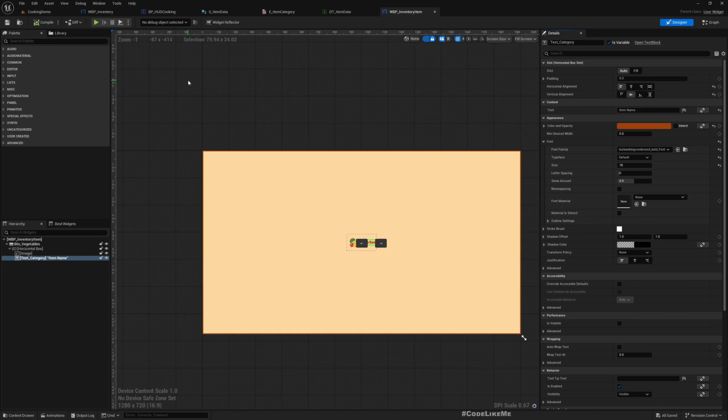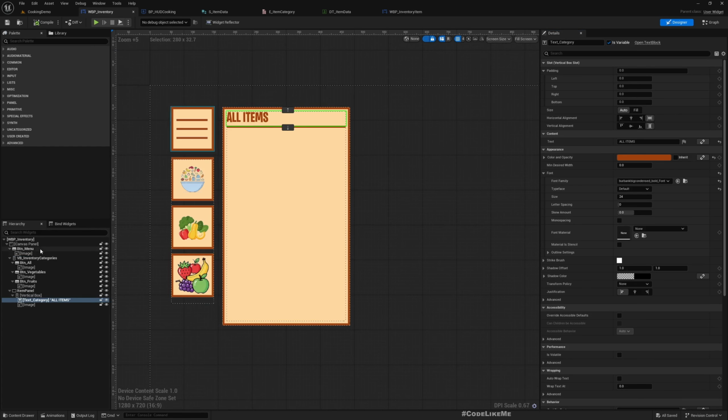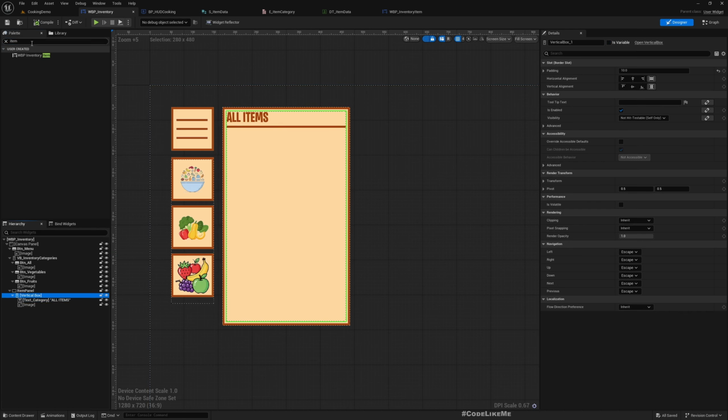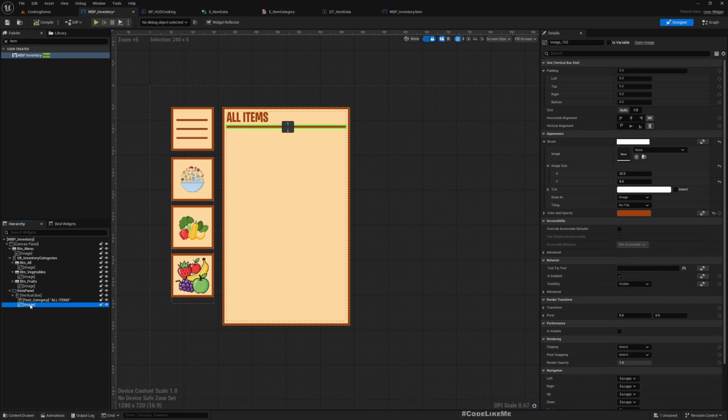Right, now let's see how this appears when I add this into our UI. Inventory item, I should add it under this vertical box. Or do we need another vertical box for this? Maybe I should, because I need to keep this and other items separate. Or is it necessary? Maybe not. Let's just see how it looks for now. Okay, like this.